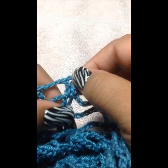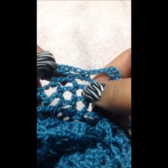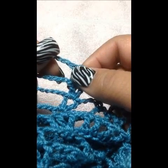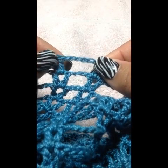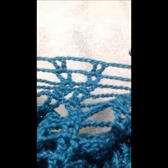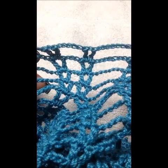So let's recap here. We started by closing round number 33, and then we started round number 34. We made our V, like we've always been making our V. Then we crocheted 3 chains, and we made our pineapple loops. Which, in this round, we have our 3 pineapple loops. Then we crocheted 3. We made our V. We crocheted 7. We made another V. And then we crocheted 5. Made another V. Crocheted 7, and then made another V. We're back at the beginning. That is your pattern repeat for row number 34. See you at the next round.